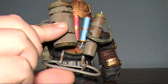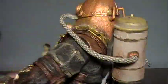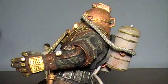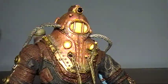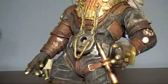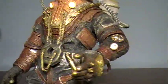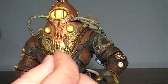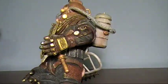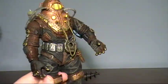I do have a problem with this being so floppy — it could be a little more sturdy. The backpack fits right on, and everything is detailed nicely. I love the Bioshock figures; this is definitely my favorite NECA line probably of all time. He has an overall nice metallic look to all of the metal bits, and it really looks like actual copper, actual bronze. The diving suit has a nice texture to it, and all the rope and everything really sparkles and shines. He does come with a little diving knife that you can't take out, and that's really it for him.